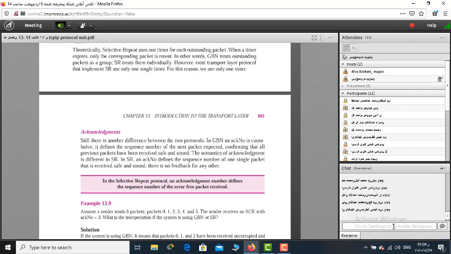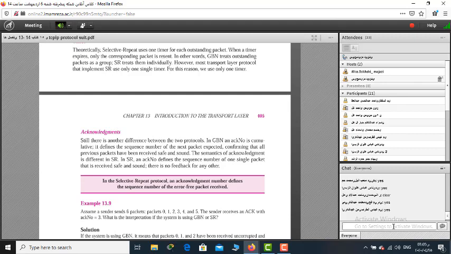Another difference between Go-Back-N and selective repeat is about acknowledgement and types of acknowledgement. In Go-Back-N, as we saw, acknowledgement is cumulative. It means one acknowledgement can inform about all previous received packets.